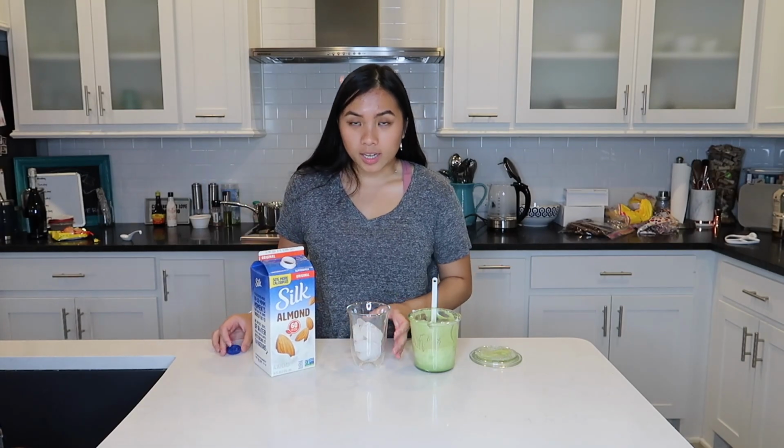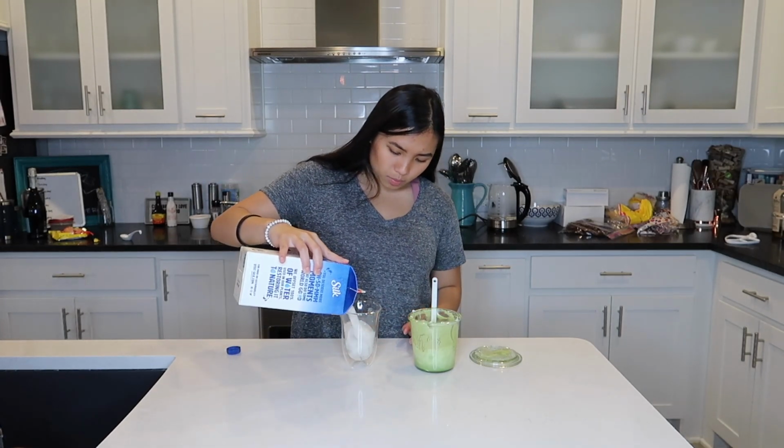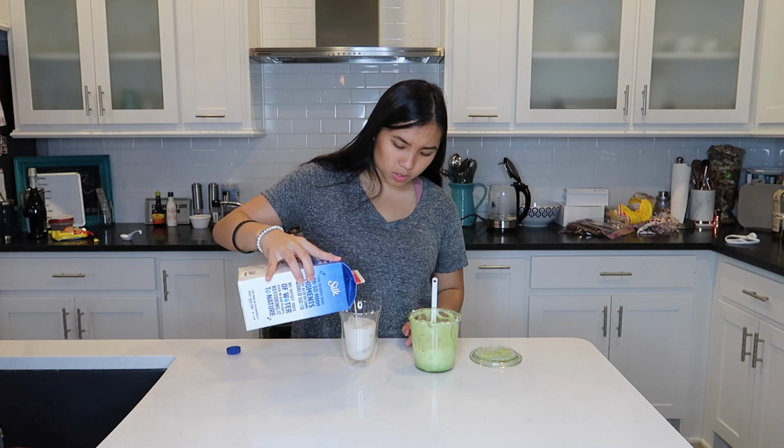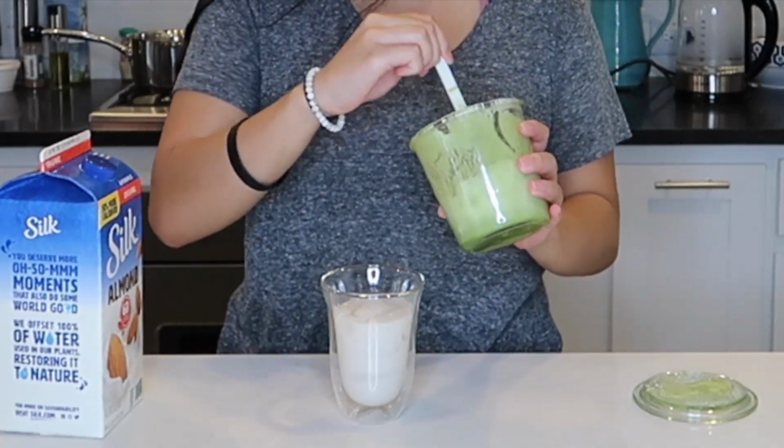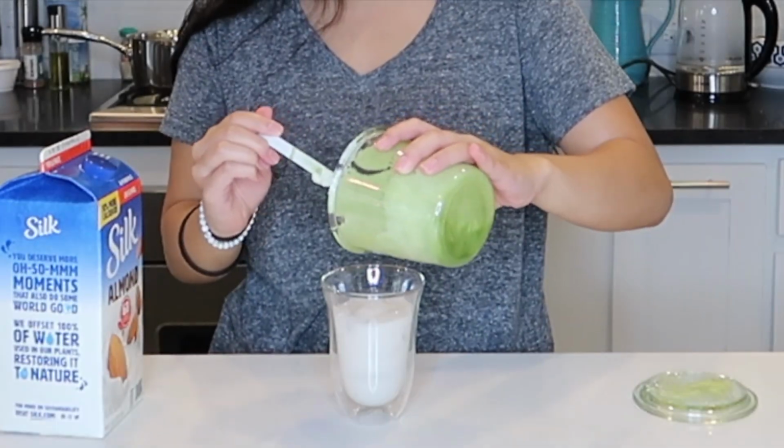Now we are going to take a cup with ice, fill it with milk, use whatever milk you want. I'm using almond milk. And then you're going to take your whipped matcha and pour it right on top.